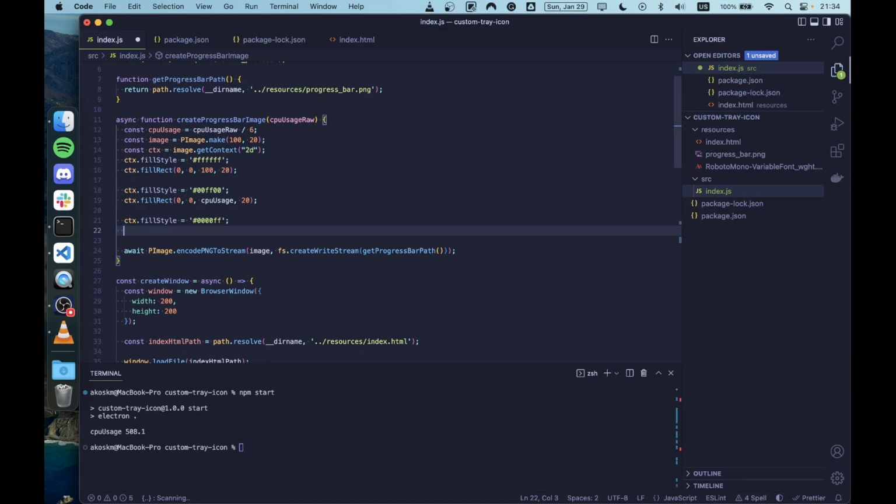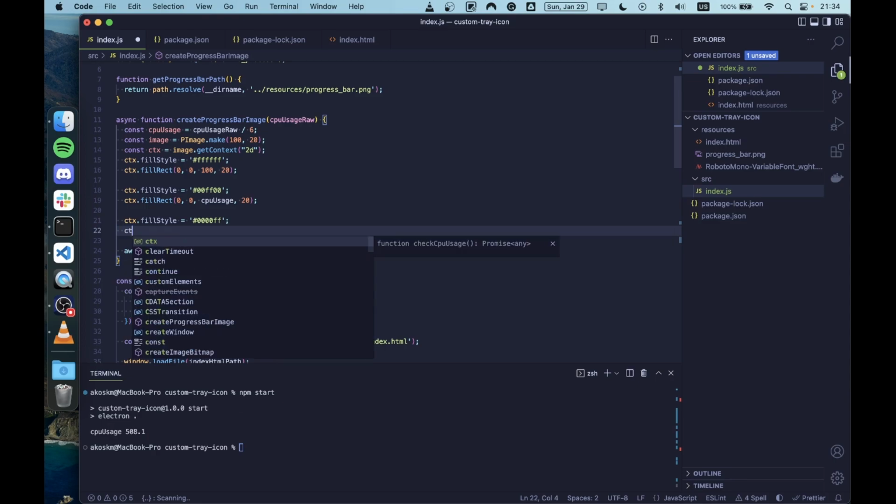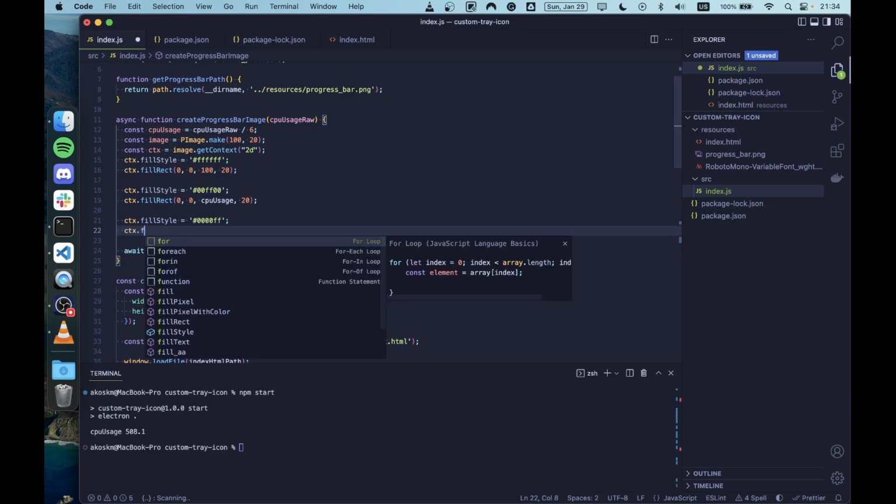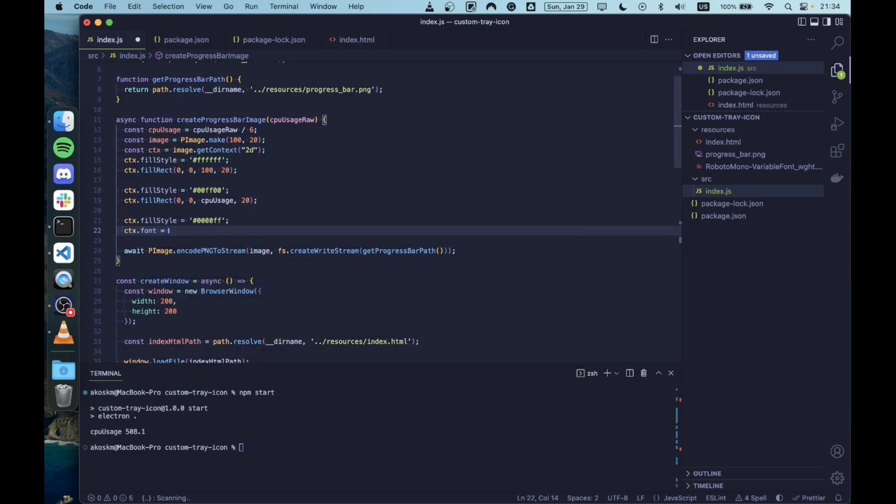And after changing the color, we should set the font style and the font size. So type context font equals, and then the first parameter here is the size of the font, and the second parameter is the font family. That's Roboto. If you remember, that's the Roboto font family we already pasted here in the resources folder.